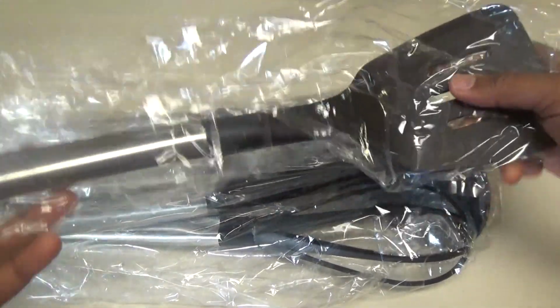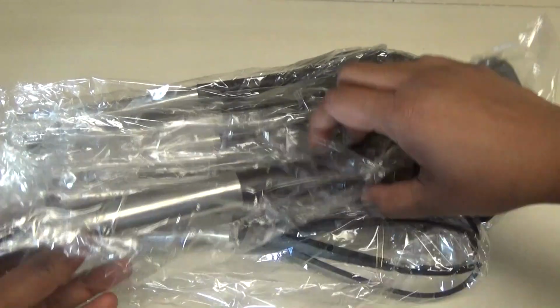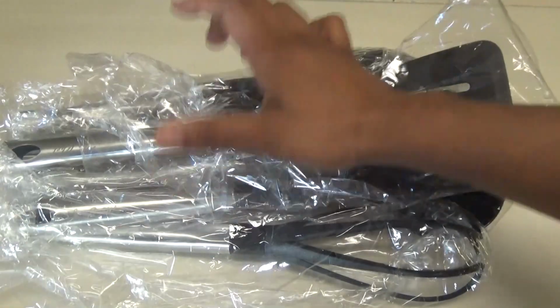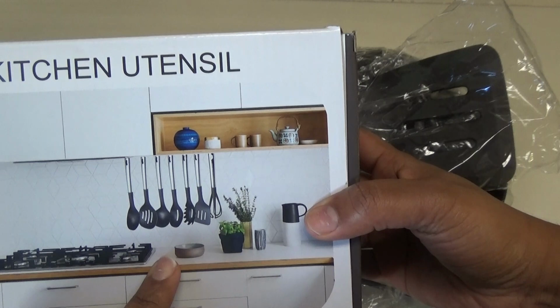So, you know, some of you may have a kitchen with that magnetic strip on the backsplash. These would attach or adhere themselves to that magnetic strip so you can have it shown just like how they have it shown here in the picture.